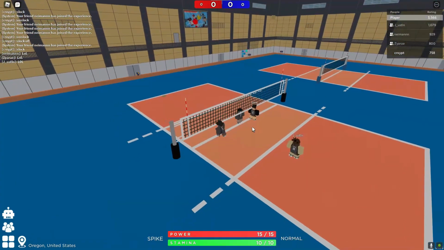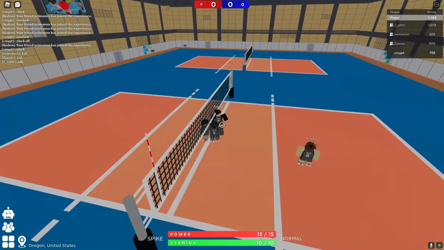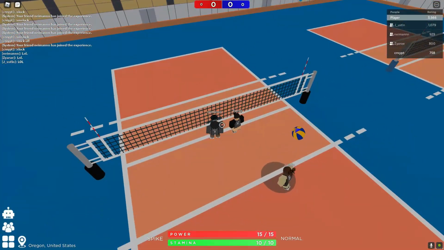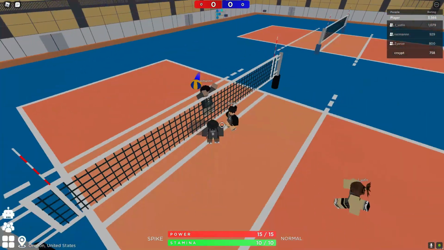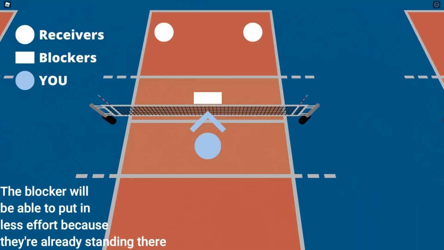One of the things that happens very commonly to people is they ask for like, send me 6. See that? You just got shut down, bro. You just got walled. If you ask for a power like that and the setter jumps in the middle, you're probably going to get blocked.